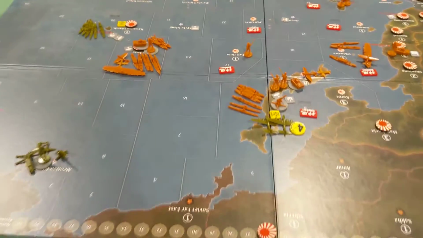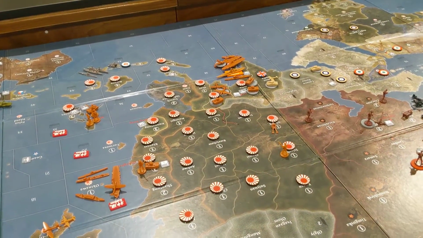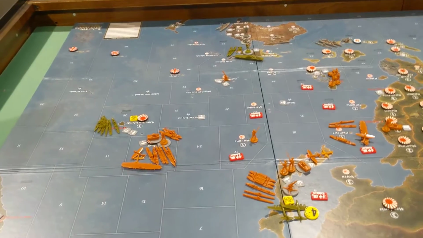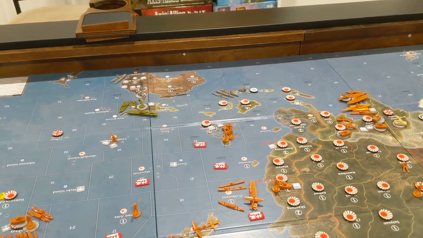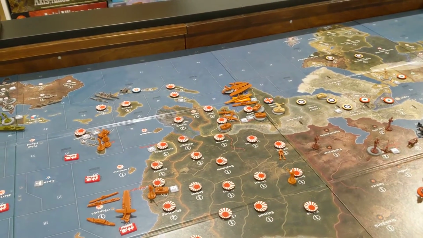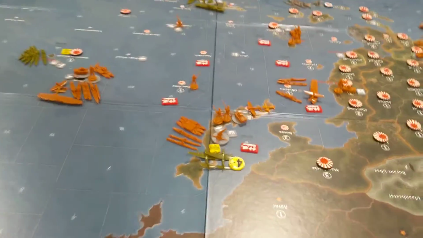So, ladies and gentlemen, that could be the game. The Brits will try to take back India. I didn't want to go for the Philippines because I was sure that we were going to get back Hawaii. And the Anzac can try for it, but there's very little chance they can take it back. So we'll probably see here pretty shortly whether this is going to be the end of the game or not. But yeah, let's just soldier on the way we are.